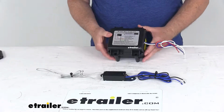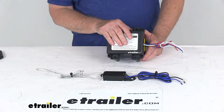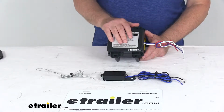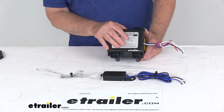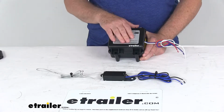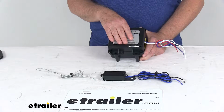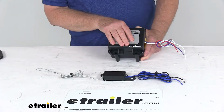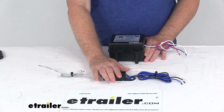Now besides being required, it will also offer you the peace of mind that in an emergency situation where the trailer might come detached from your tow vehicle, this part will help stop the trailer and prevent an even more dangerous situation. The kit includes everything shown here, a battery box with the built-in 0.5 amp charger, the battery on the inside, which is a 12 volt 5 amp hour battery, and the breakaway switch.